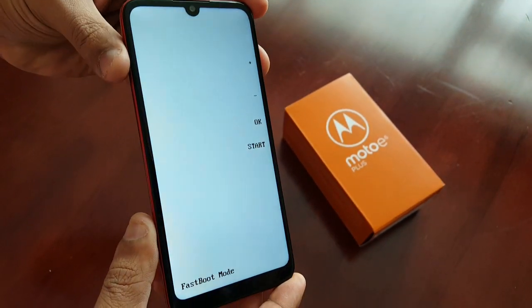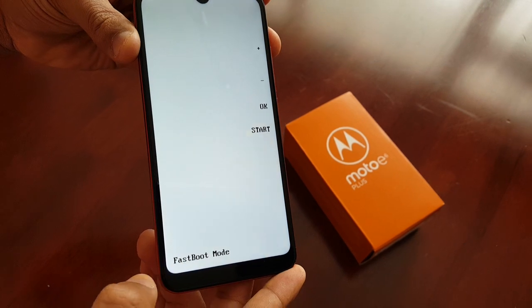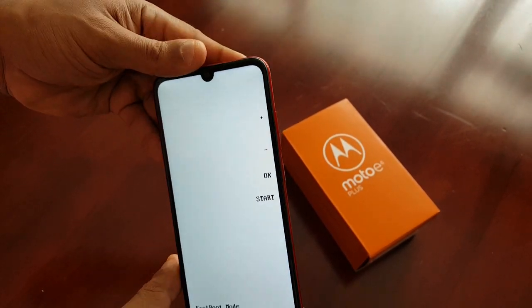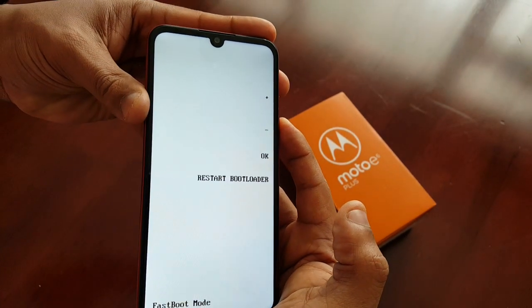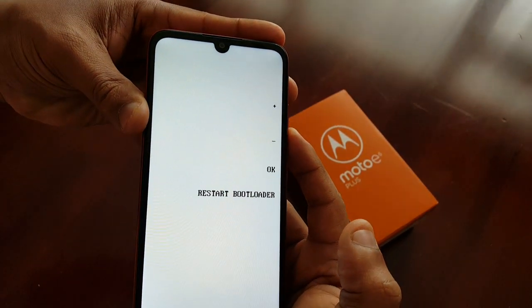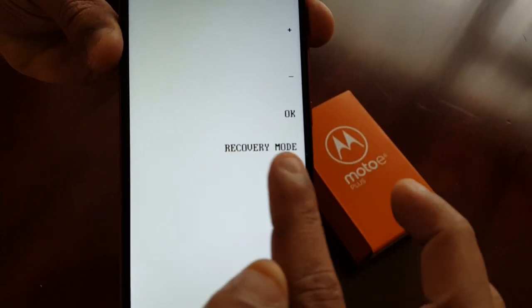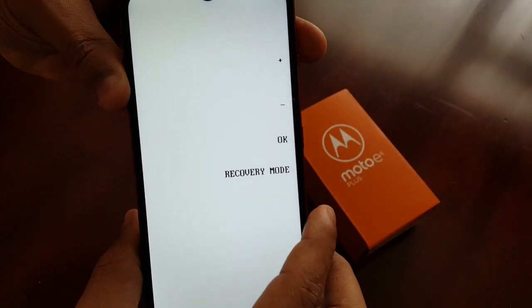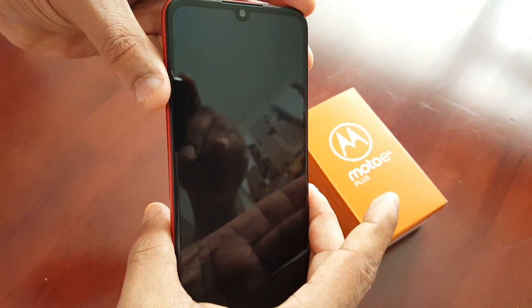until it takes you to this screen here. So this is the fastboot mode. And then you're going to press the volume down button again. And press it again until you see recovery mode. And then press the power button to go into the recovery mode.